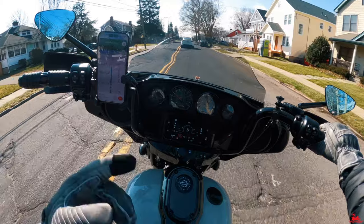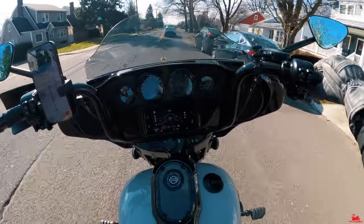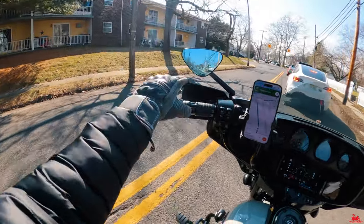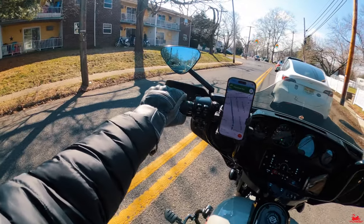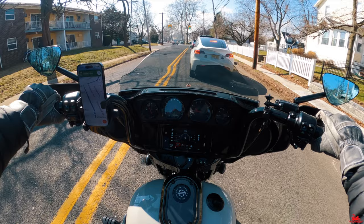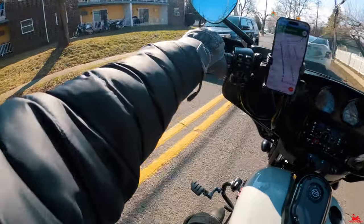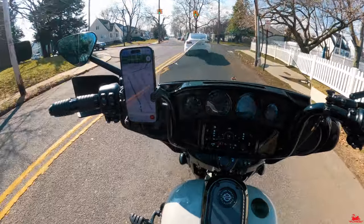Obviously, Nedal was awesome enough to let me ride the bike. Nedal, thank you. I appreciate you trusting me with your amazing machine here. The way you built this bike is just extraordinary. So great job. I think the bike feels and handles awesome. I would not change a thing on it. So again, look, that's gonna wrap it up for this video.